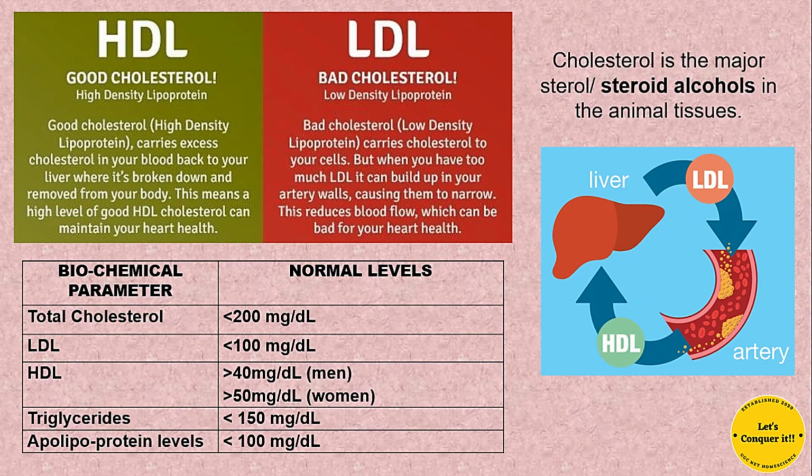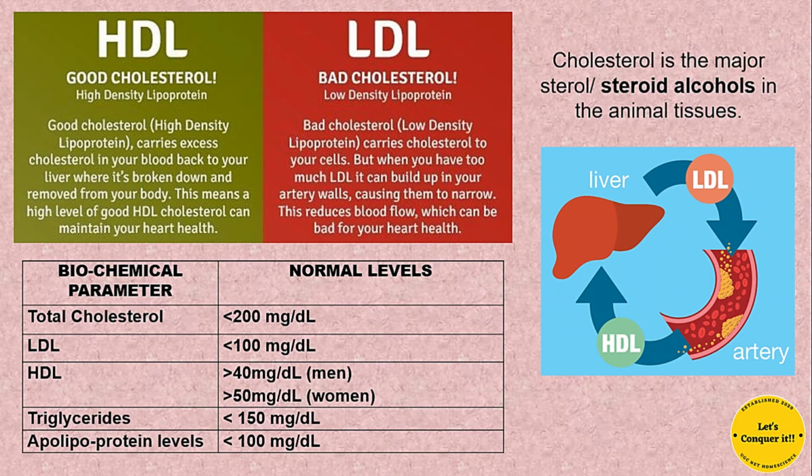Now this cholesterol is present only in animal tissues. If the sterols are present in plant sources, we call them phytosterols. Which means if cholesterol is present only in animal sources, all the vegetable oils we use, for example soybean oil, groundnut oil or sesame oil, many different types of oil, are naturally cholesterol free, and this is usually used as a marketing strategy by companies who sell vegetable oils.